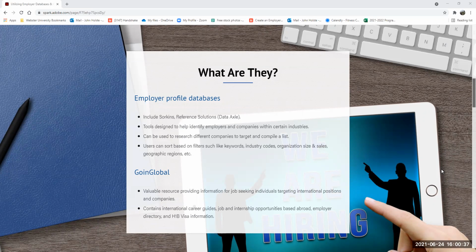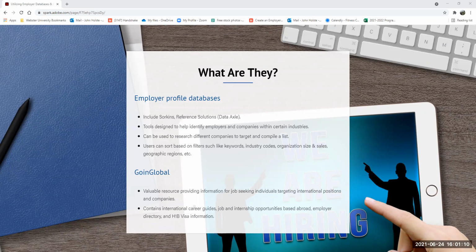Conducting employer research is an often overlooked aspect involved with a job and internship search, but it can be really beneficial to first think about your desired role and then consider what companies or organizations are involved with the areas I'm interested in. You can use these resources and apply keywords and use filters to narrow down results in order to locate companies and organizations you might want to explore further. You can use filters like keywords, industry codes, and other information to sift through and identify those potential employers of interest.